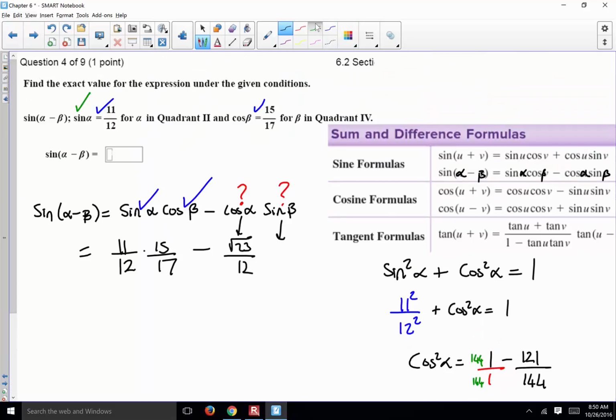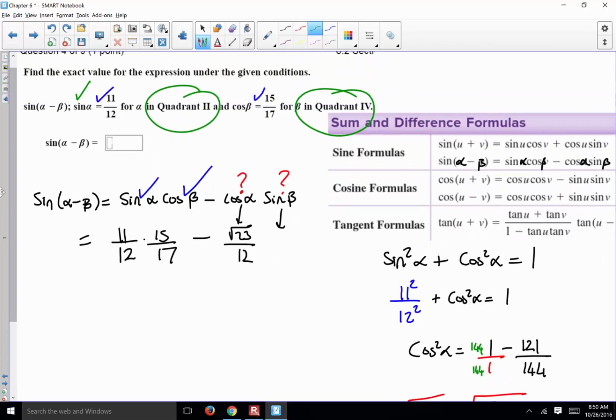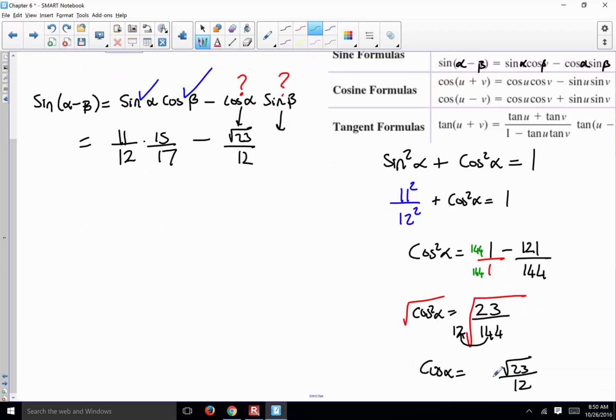Because they have provided these and I haven't used them. What the heck do these two mean? Alpha is in quadrant 2. Quadrant 2 angles are like this, right? This is the unit circle. So you have an angle here. This is your alpha. For a quadrant 2 angle alpha, what is the x coordinate? Isn't the x coordinate negative? Isn't the x coordinate the cosine value? How come I have a positive number here? It's supposed to be negative. Where did I mess up here? Where is my mistake?